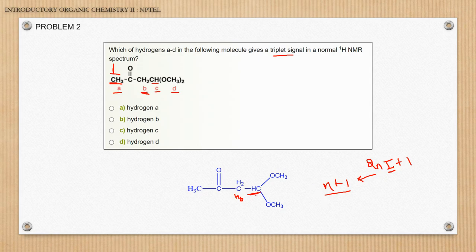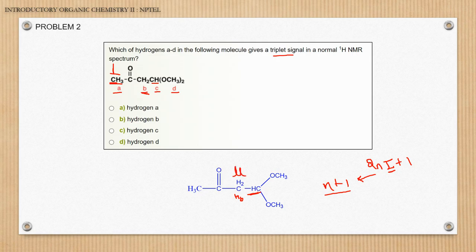So now in our case, Hc has only one proton, so n is equal to 1, so we will give a value of 2. Here the signal of Hb protons will further be split into a doublet because of the Hc proton. So these will show you a doublet, right?